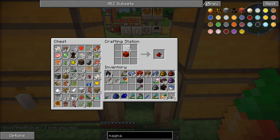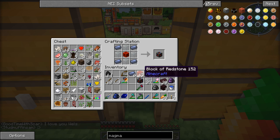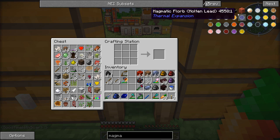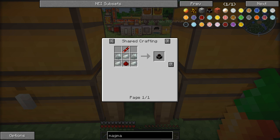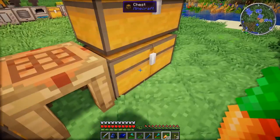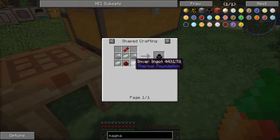It's not like I am lacking the resources for it. So let's go. Actually, or even three. Let's make three of them, because then we can have one for Enderium, one for redstone, and one for anything else that we need to smelt down. So we're good there. Now we need six of these, which we now have. So we're good on that count.